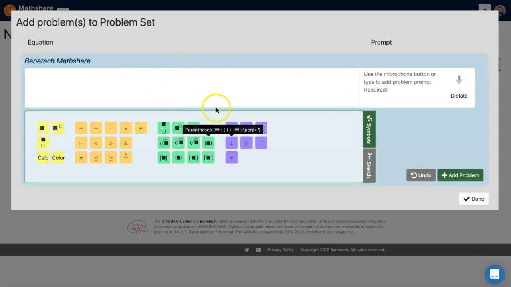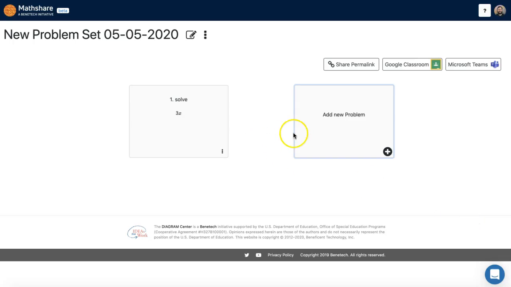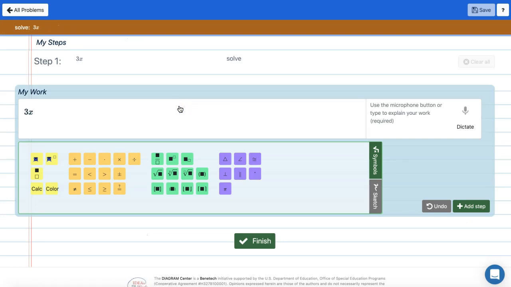Now, this is one area that we received a lot of feedback on, and it's fantastic. So we made this change. People were getting confused on what title meant and some different things on this page or this box for adding in your own problems. So we tried to make it more clear. The equation goes into this box, and then the prompt for the problem goes into this box, because there was a lot of extra space up here and people were trying to type up there. So I'm just going to type in something, and we're just going to add that problem. So I'm now going to select done, and I'm going to open up this problem right here.